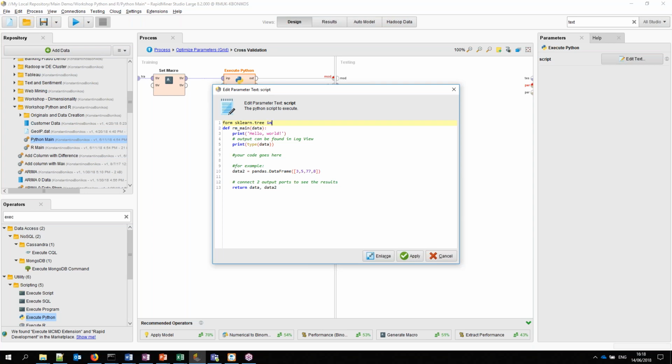Tree import the decision tree classifier, and then we're going to keep with this RM data and delete everything up to here.